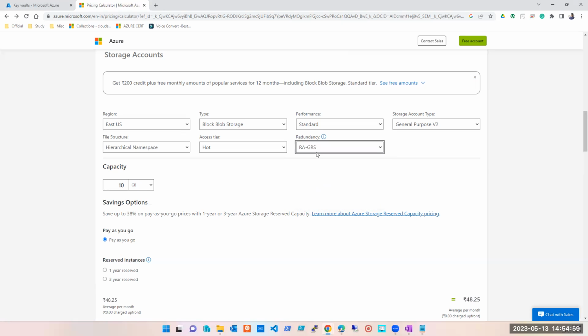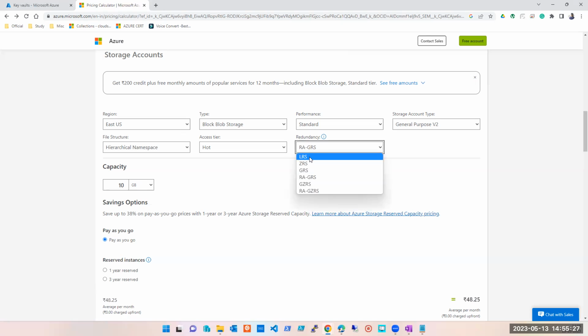Okay. But can you look at the difference, guys? LRS में मैं लेता हूँ तो अलग price है. Data same है, सब कुछ same है. Frequency, access tier, everything is same. It is just LRS 17 rupees. ZRS 21 rupees. GRS 37 rupees. Same. GRS में कुछ भी change नहीं करना मुझको, बस जो secondary region का data है उसका भी read access चाहिए. 48 rupees.